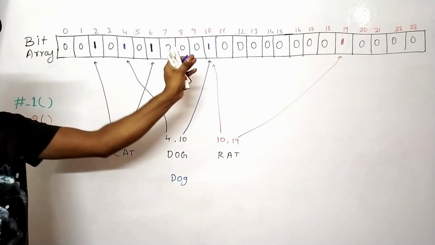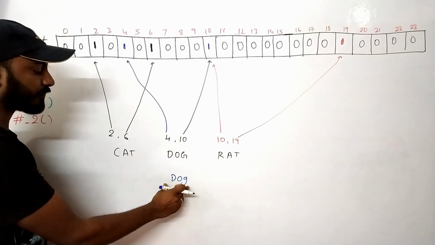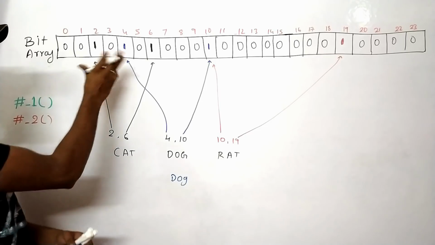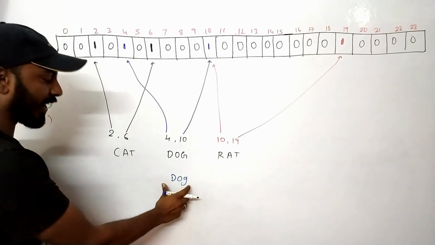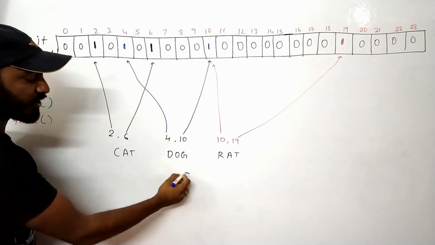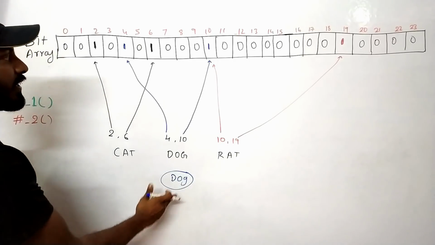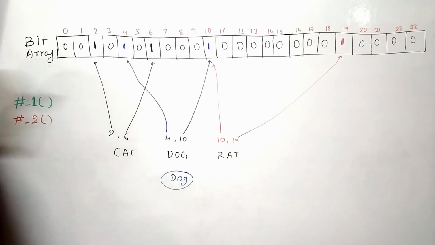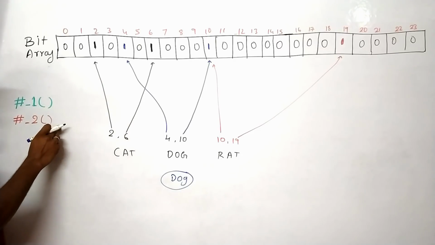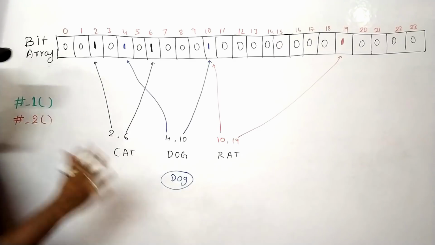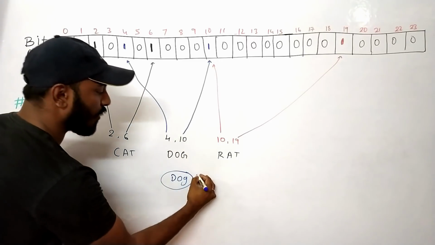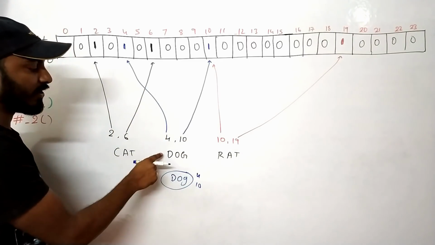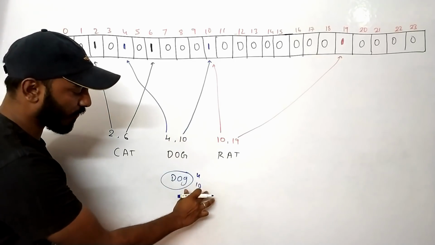So we have the Bloom filter here, and this bit array is what we consider as the Bloom filter. Now when we get an input which we want to check whether that particular data is already there or not, we pass this input to the same hash functions, these two hash functions, and get the output. Obviously, for dog, we get 4 and 10 because every time it works the same way. Earlier also we got 4 and 10, so now also we get 4 and 10.